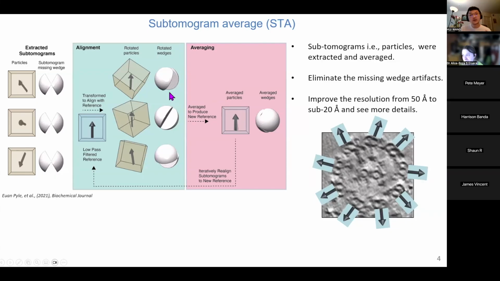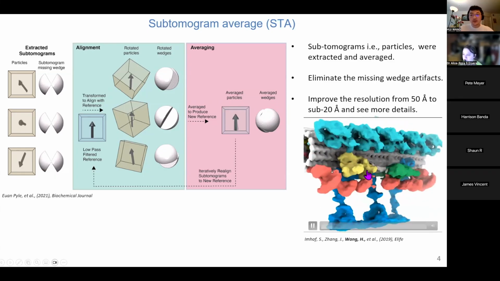Basically, you have the missing wedge at different locations, then average them together to eliminate the artifacts, and also by averaging, you improve the signal to noise ratio. Then ideally you could boost the resolution of the raw tomogram from 50 angstrom to an average map better than 20 angstrom.